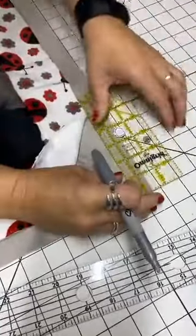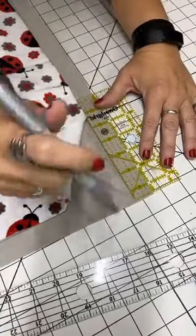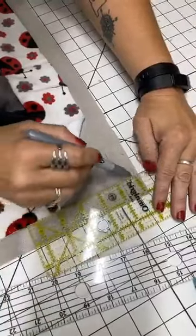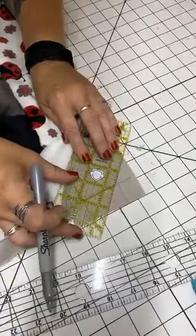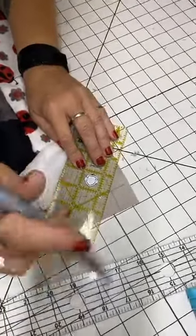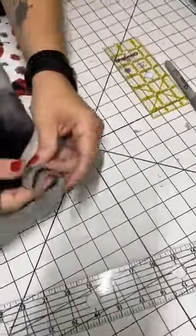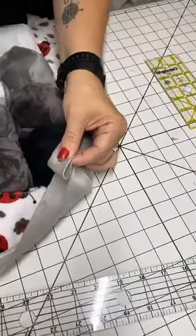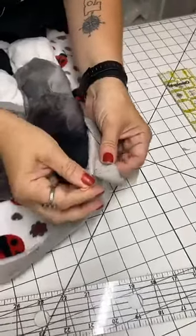Just straighten it up, no problem. Okay, so there's an inch and an inch. And I gotta find the right way of doing it. There we go. So lining that up on my seam, doing a 45. The nice thing about these self-binding blanket corners is that the 45 doesn't have to be perfectly 45. But you know, it's close, and that's what counts. Okay, so I'm gonna pin this.